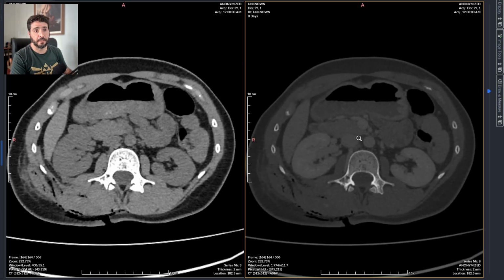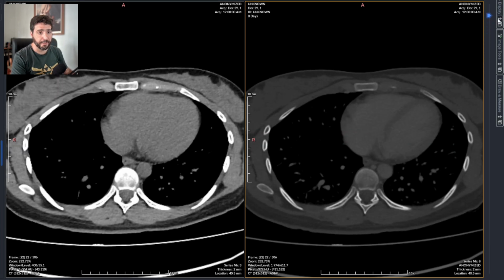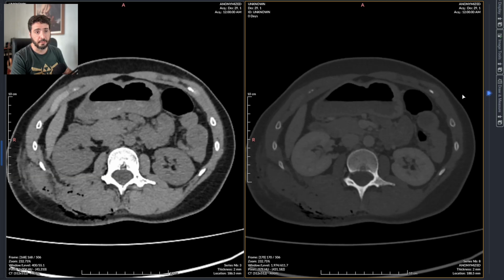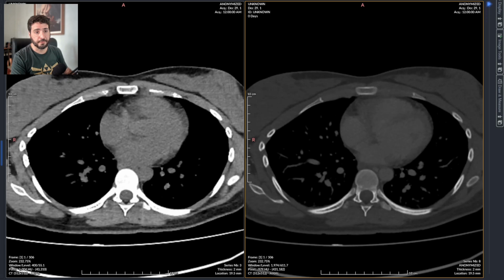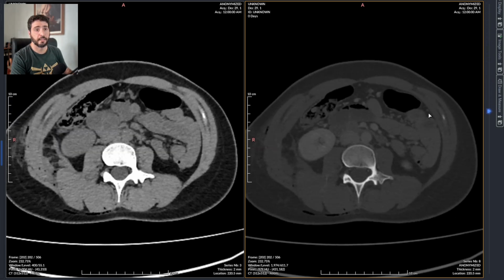Were there any kind of fracture to the rib cage? The rib cage is right here. Did it fracture a rib or something? No, no fractures to the rib cage. So this is a very, very lucky case.